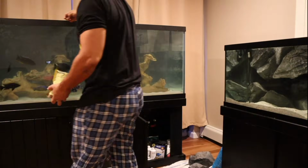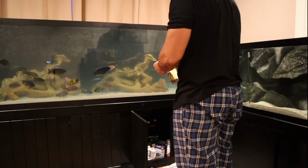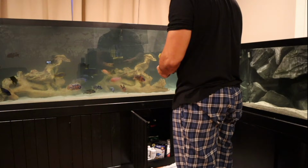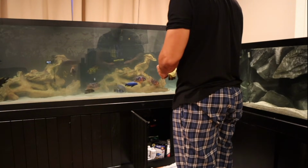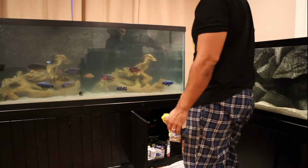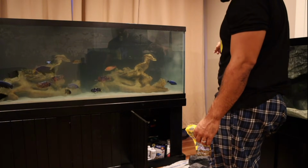A telltale sign of stress in fish is when they're not eating. So being that only a couple of them went after these wafers just tells me that they need some time to chill out. For that reason, I'm keeping the lights out. I want to give these guys a nice calm environment so they can de-stress a little bit. As you can see, the water is super cloudy because of that new substrate, but that's all right. After a couple of days, it should start clearing up.